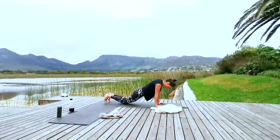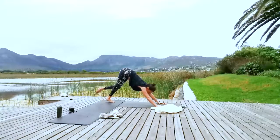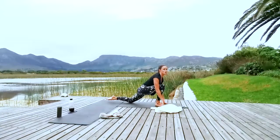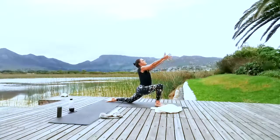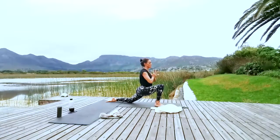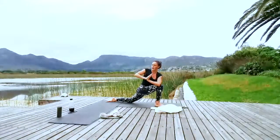Inhale, look towards your belly, untuck your toes, press your hips high. Taking the right foot, stepping it in between the hands. Exhale, drop your back toes. Inhale, sweep the arms up. Exhale, bring your hands to your heart center. Taking your left elbow over your right knee, pressing your hands to the center of your chest.